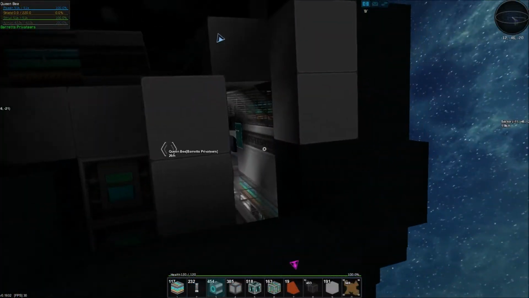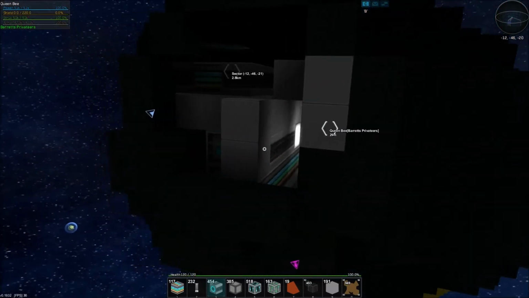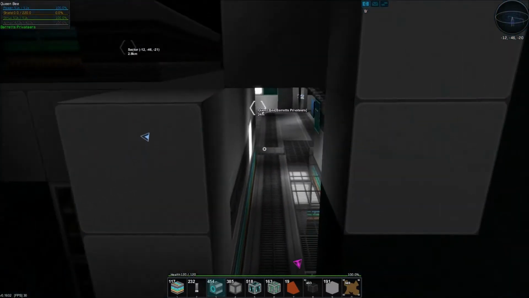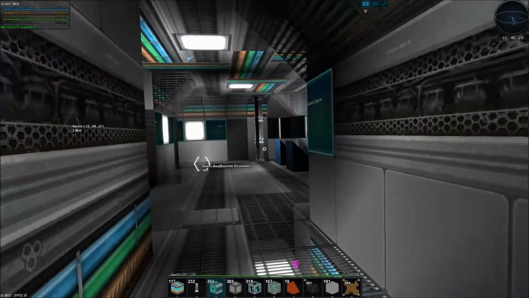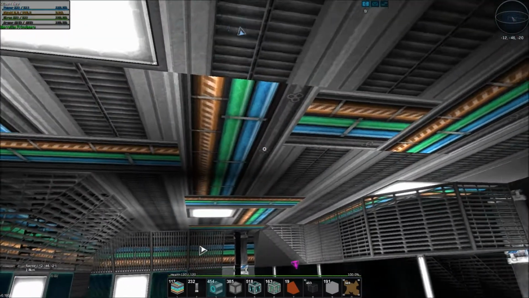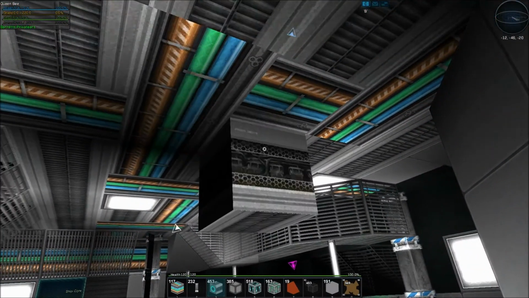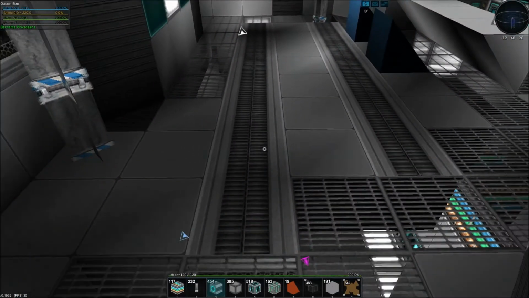And I have returned. I went on a journey for some foliage. Oh, before we look into this, guys, check this out. This interior that I've been working on is so awesome. Oh yeah, there's pipes everywhere. The ceiling and the floors, dude.